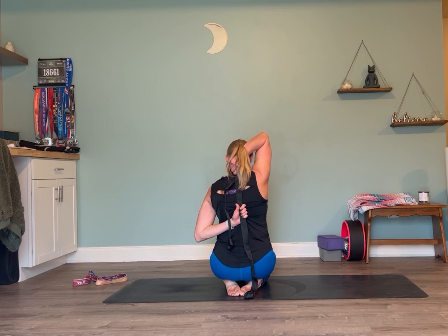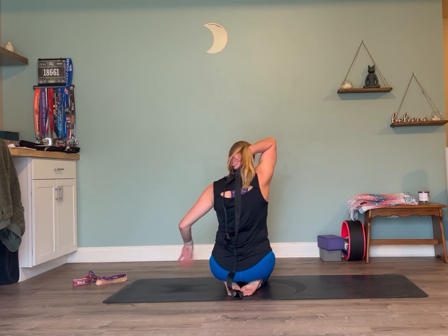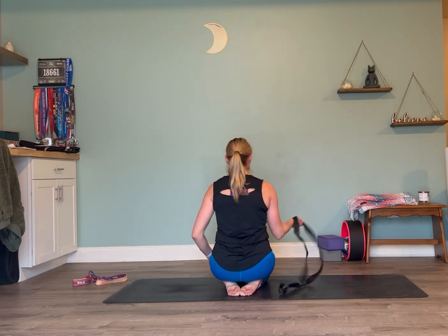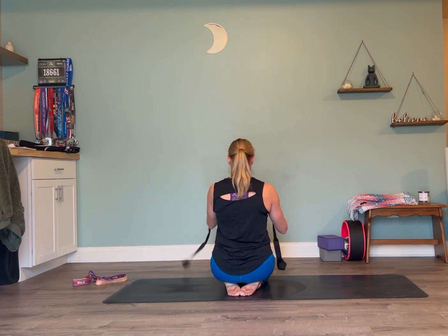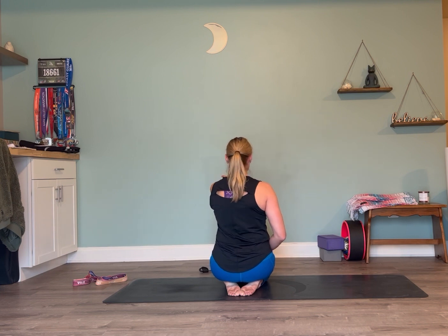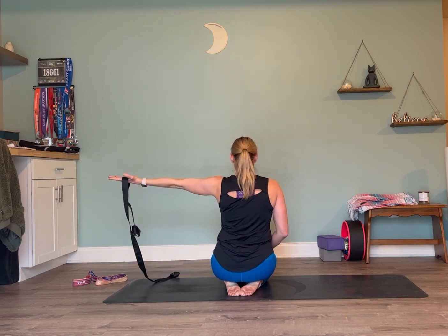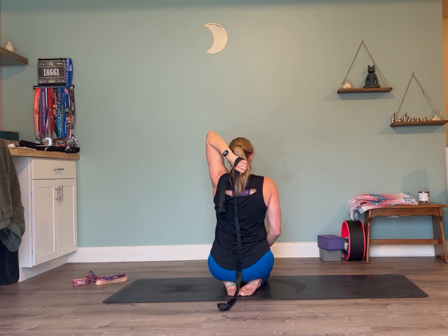Unwinding out, if you're first, release that left arm, just come on out of it, give it a shake, and then go ahead and just reverse your right arm. Taking a hold of the strap with your left hand, palm up, strap's just laying across your palm. Reach it out to the side, up overhead, and then drop that strap down towards the middle of your belly.